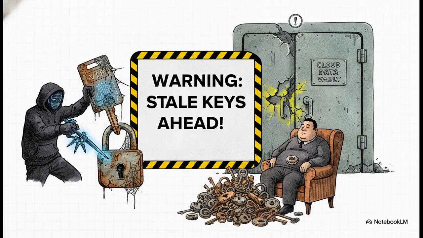Then there's the trap of stale keys. Failing to rotate your access keys regularly is a massive ticking time bomb. Think of these keys as digital VIP passes for your programs. If you leave a key active for years, it's eventually going to get exposed. Maybe it gets pushed to a public repository by mistake or stolen in a phishing attack. Bottom line, if your bouncer isn't regularly changing the locks, a breach isn't just possible, it's completely inevitable.